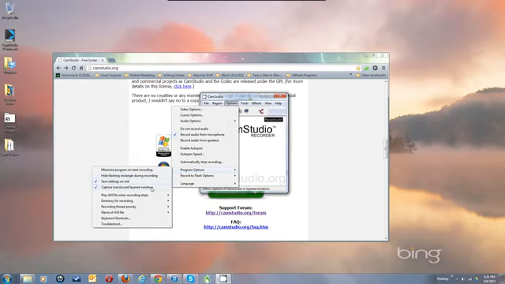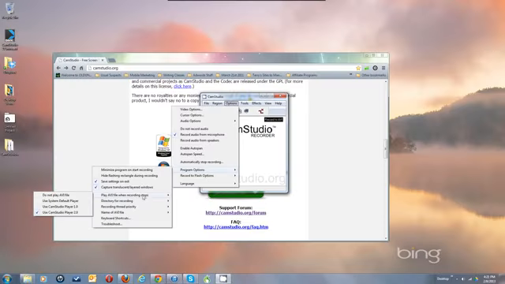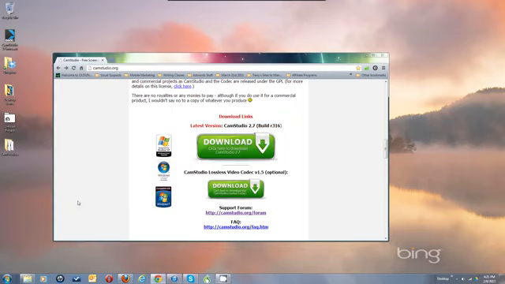Okay, so then you have some more here. Yes, we have several players. Do not play when the recording stops and you've saved the file. It converts the file over to the AVI, combines the audio and the video portions, and makes a file. And you can have it open up and use the CamStudio Player 2.0 to play back the video. I recommend just using your system default player, okay? Because that way you'll see right away if it's working in the system that you're used to.